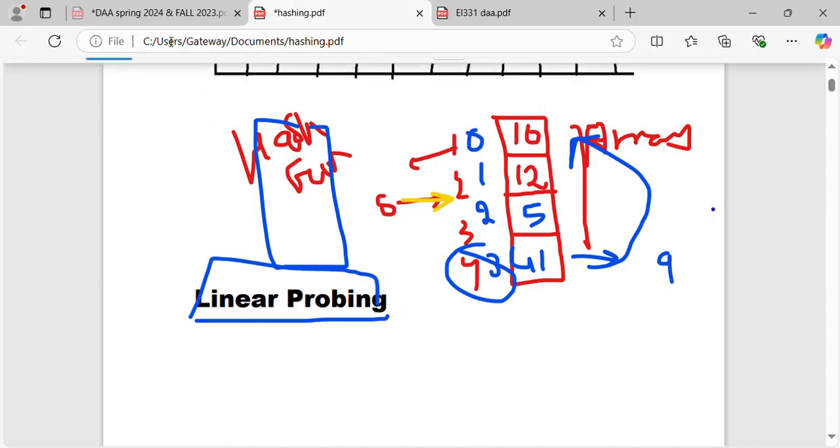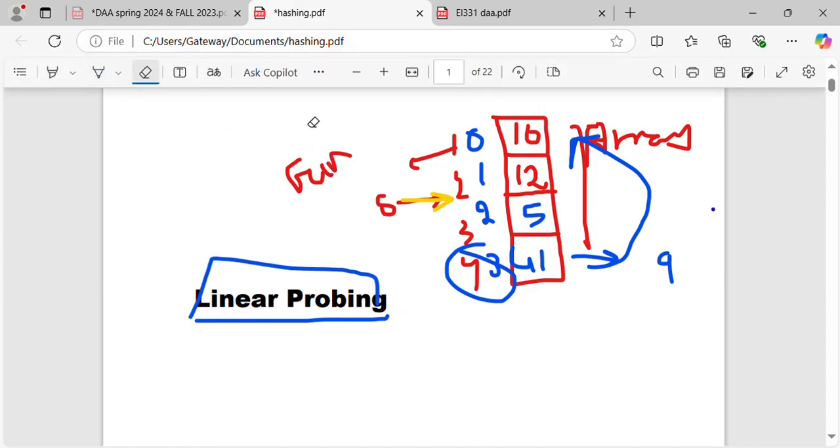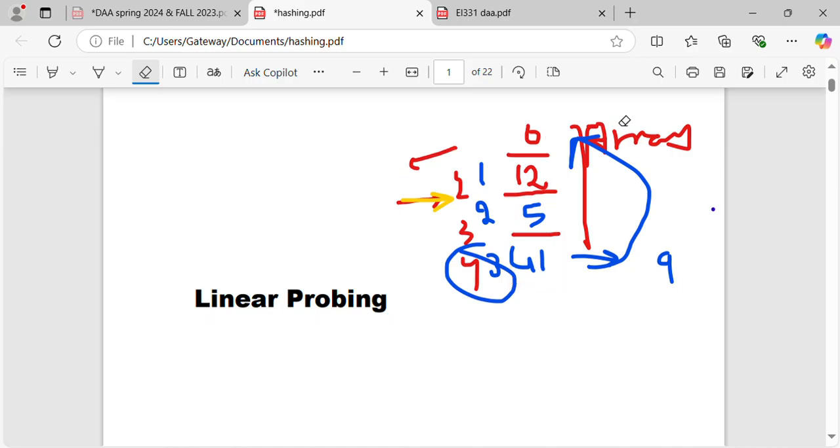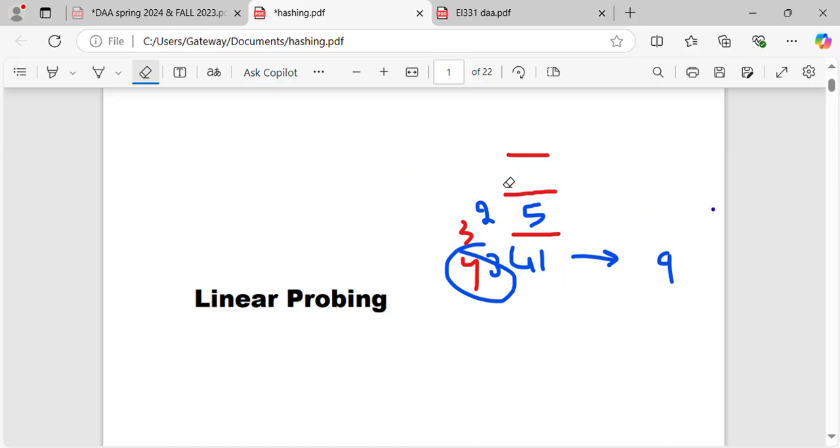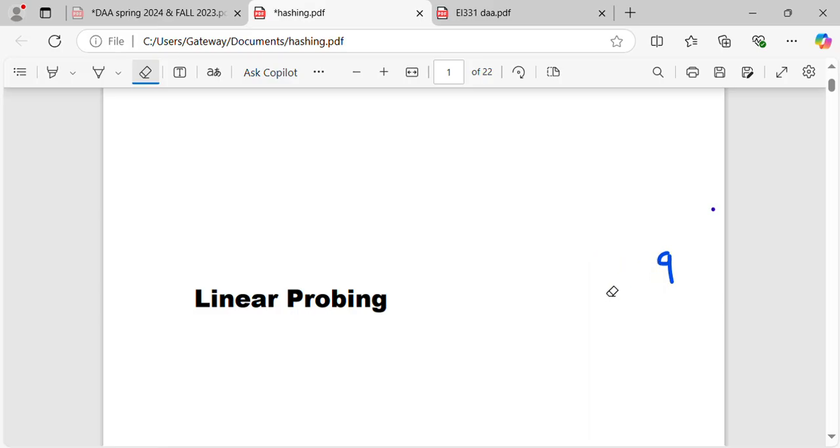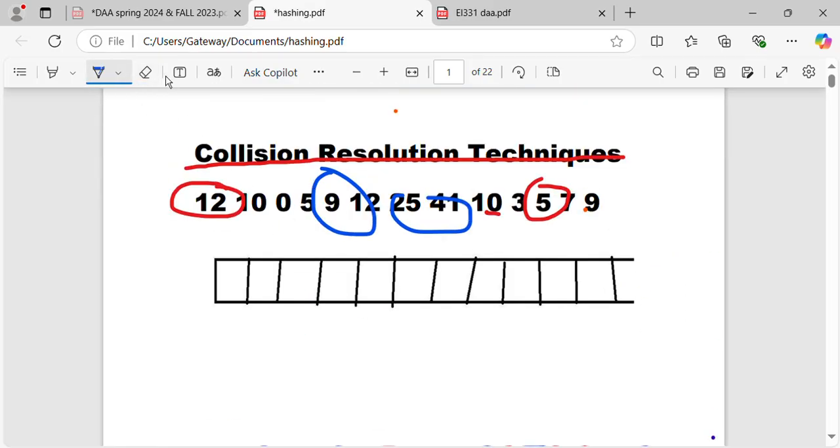So this was a little bit of introduction. Let's work on an example now. We have some sequence, and we want to see the indexes of where this sequence goes.